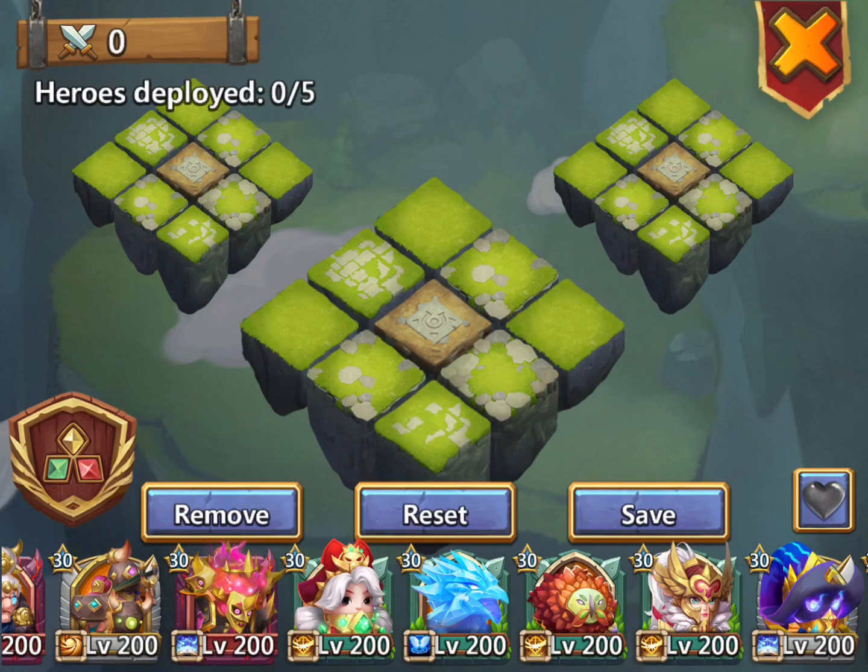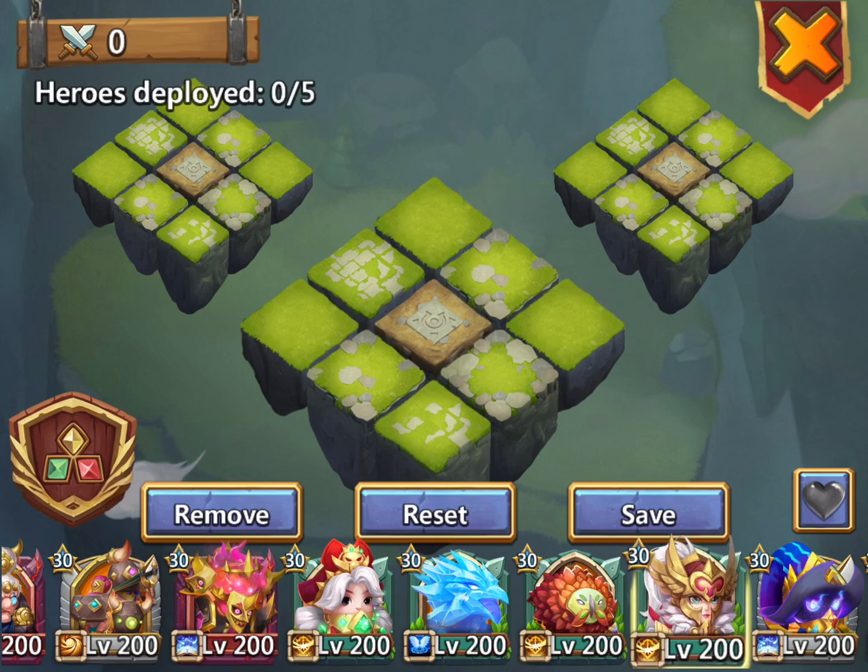Okay, we're in Lost Battlefield team formation mode now. And let's illustrate what we were just talking about in terms of the Warden system. We'll bring this first video to an end, and then we'll begin with actually picking heroes for battle.